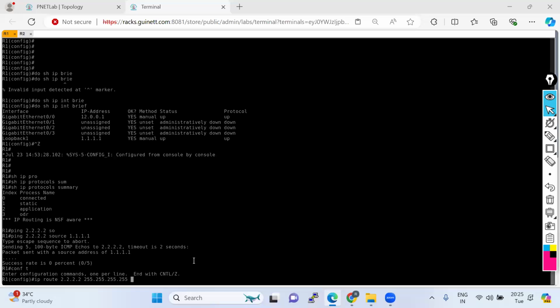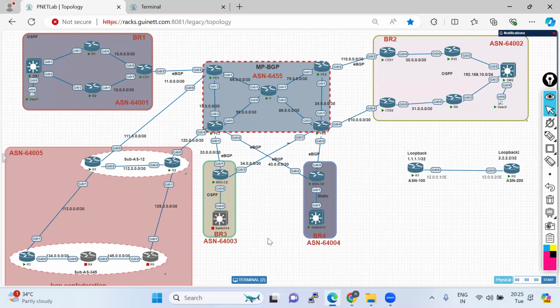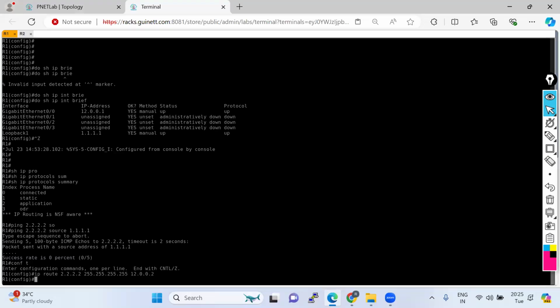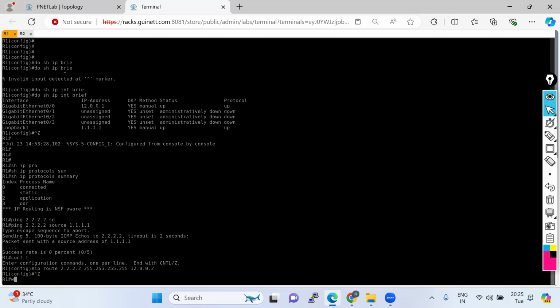Sorry guys, what is my next hop? The next hop would be 12.0.0.2, or I can use the interface as well. Either one I can use, so I will use 12.0.0.2. The first static route configuration has been done.